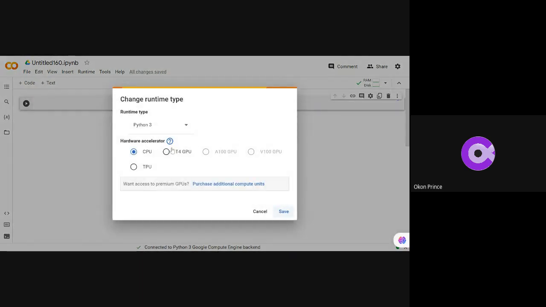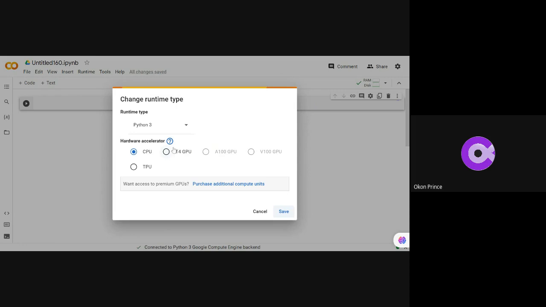Now I can use a GPU. These are all GPU options that are available, including this TPU. Now, these ones that are grayed out are paid options. You need to be a paying subscriber. These are extremely powerful GPUs. But this GPU is the kind of system with a GPU that you can purchase for maybe 1.2 or 1.3 million. But instead of going to buy that, you are given it for free on Colab.